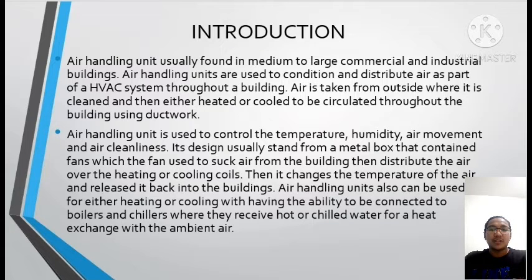design usually stems from a metal box that contains fans. The fan is used to suck air from the building, then distribute the air over the heating or cooling coil. Then it changes the temperature of the air and releases it back into the building. An air handling unit can also be used for either heating or cooling, with the ability to be connected to boilers and chillers, where they receive hot or chilled water for a heat exchange with the ambient air.